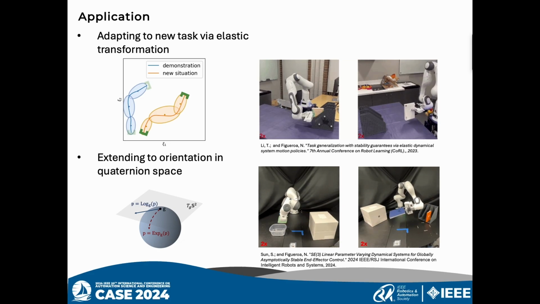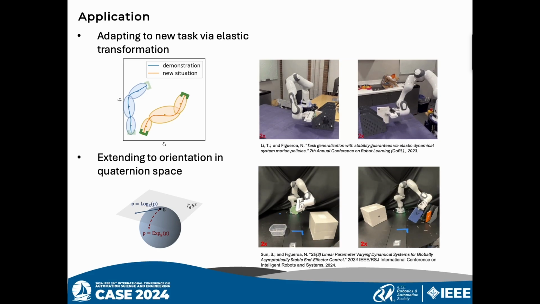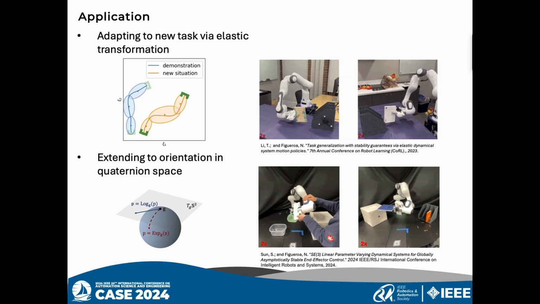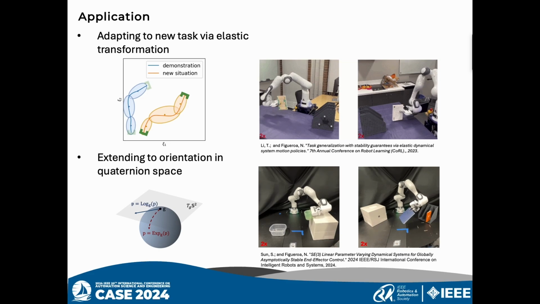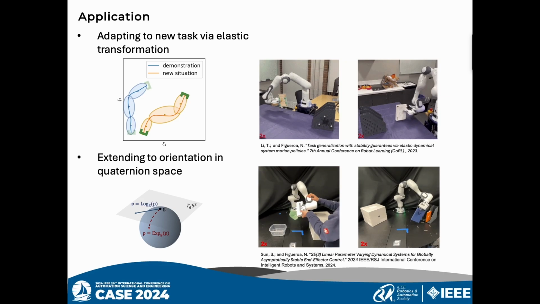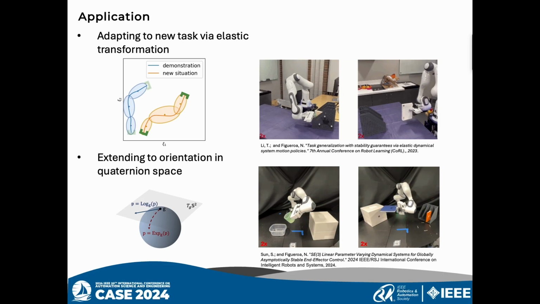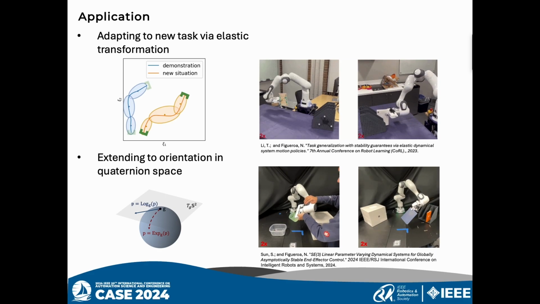So the performance of this framework also relies on an accurate encoding of the trajectory data. So the use of our approach to produce consistent and physically meaningful Gaussian components actually fits in this learning framework really well. And the idea of working with direction vectors on a Riemannian manifold can also be generalized to the orientation in the quaternion space. So in this latest work, we further exploited this idea and developed an adaptive motion policy for orientation control.